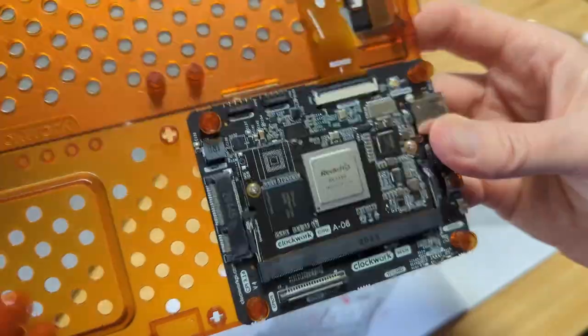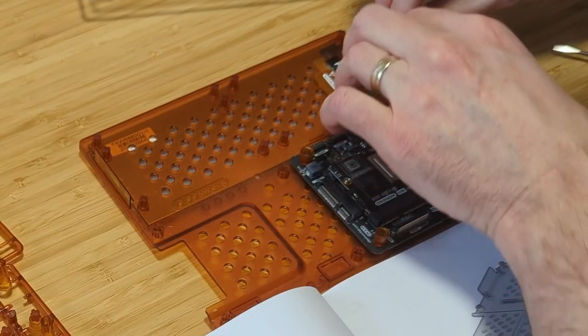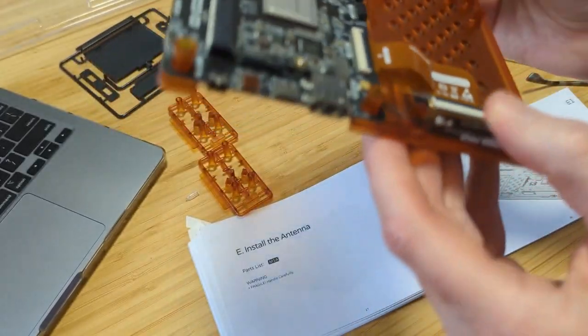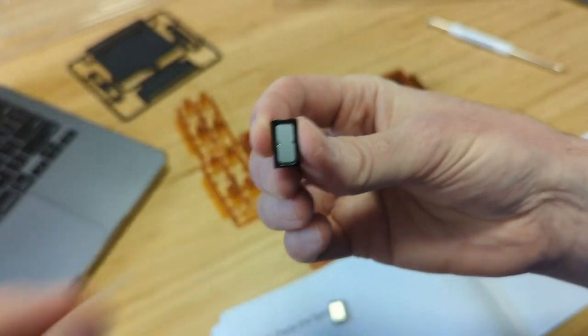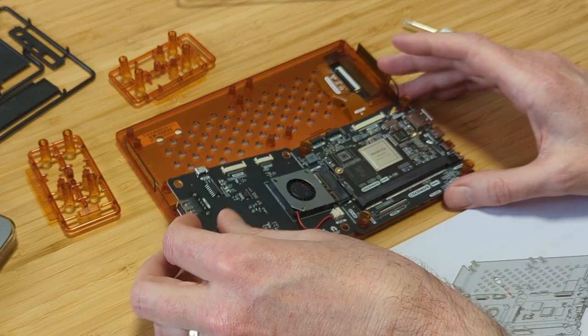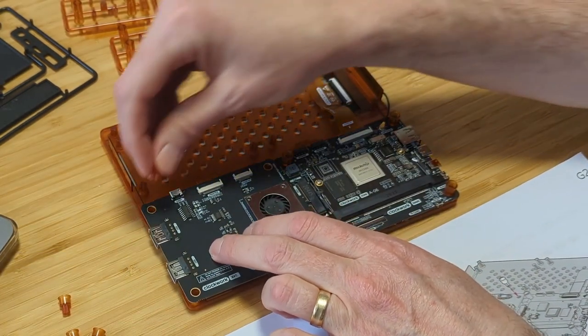For this step you do need a small Phillips screwdriver. Make sure to take off the gold plastic screw receiver covers. For Wi-Fi and Bluetooth, the DevTerm comes with an antenna module. The installation includes a connector on the main board that clicks, followed by removal of adhesive protection to stick the antenna against the side of the inner mounting plate. Next, I get to install the speakers — we peel off the adhesive and stick them into their carriers, being very careful to place the connectors outward. Next, we mount the external module by connecting it to the port on the core module — slide it in at an angle, lower it, and then put the connectors in to hold down the board. If you don't, it'll flop up.